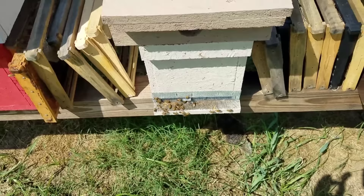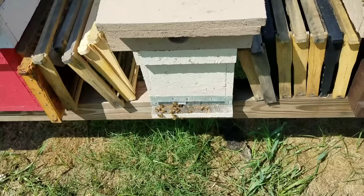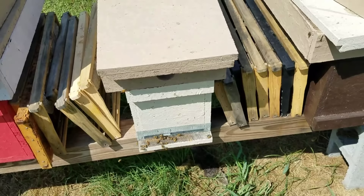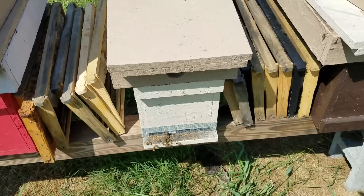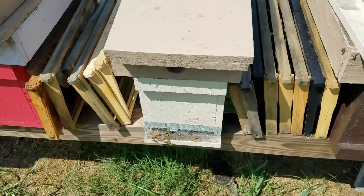She flies well; she's not wounded, for sure. I'm not really sure — you just can't explain sometimes why they don't like a particular queen; that's just bees and how they act. I thought that was very important for a new beekeeper to see. If you haven't seen my other video on the release of a mated queen — it was about two videos back — go back and watch it and see how gentle and nice they were to that queen; they had no problem whatsoever with her. So you just never know.